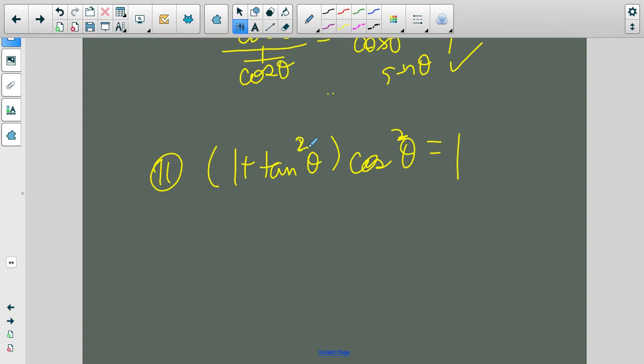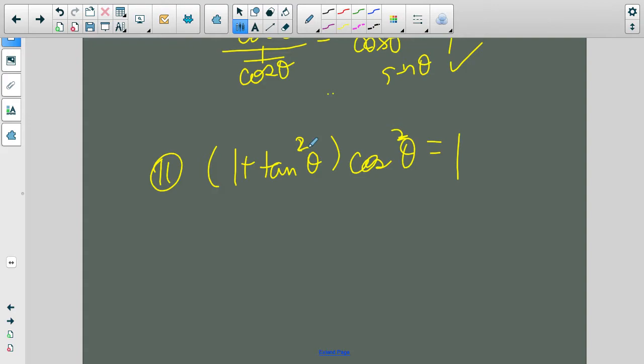I always try not to give you too many, especially when they get a little longer. But these had so much of the same stuff going on, I thought it was good just to knock out 1 through 14. But it's got to click in your own head, and I don't know that it would click if I didn't give some guidance. 1 plus tangent squared is screaming at me for the Pythagorean identities. There are other ways to work this problem, which we can talk about if you'd like to. I don't want to confuse you by doing things different ways.